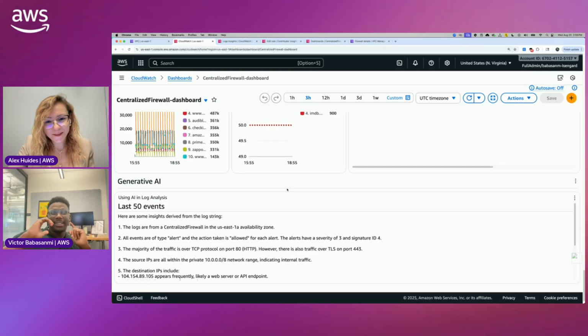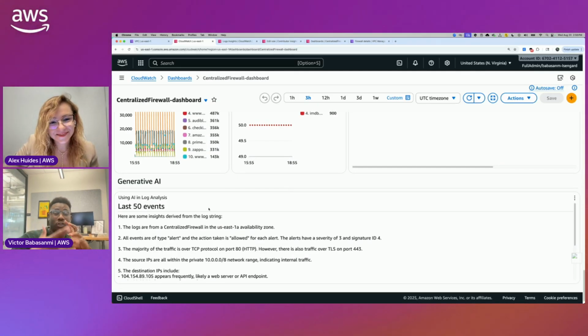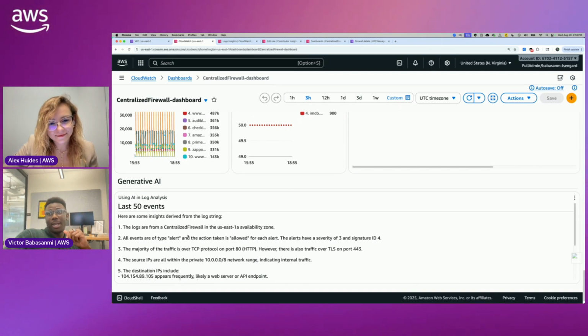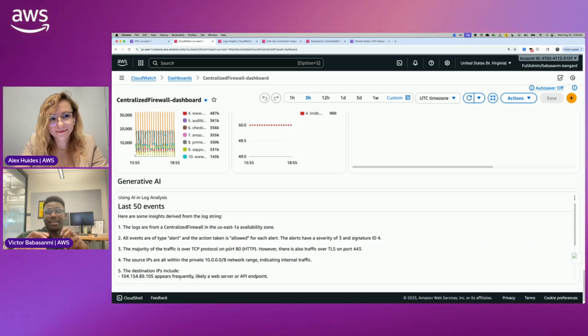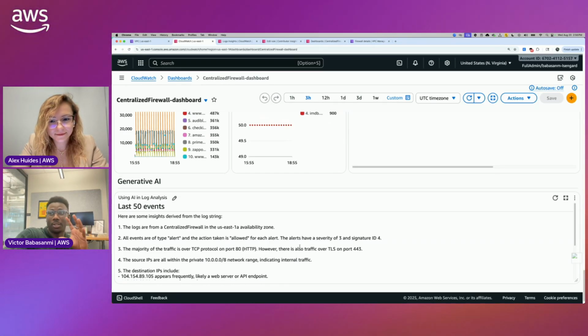Okay, and the last but not the least is that you can also have custom widgets in your CloudWatch dashboard. So here is a custom widget, and the nice thing with custom widgets is that I have a Lambda function that is going to get some information for me from Bedrock, and it's displaying that information in this widget. So it can actually go do some analysis and return that into the custom widget. You can display whatever you want in a custom widget to help you with your analysis. I'm just going to edit this widget to show you what is going on here.